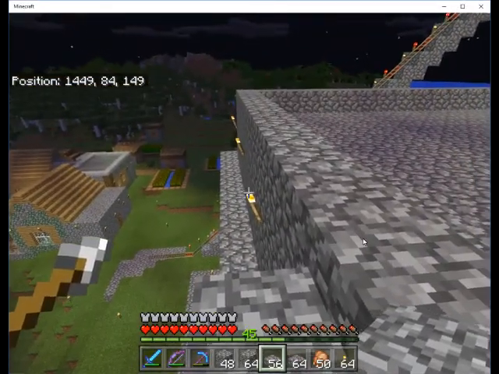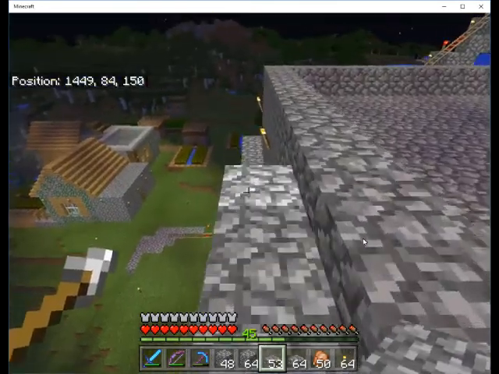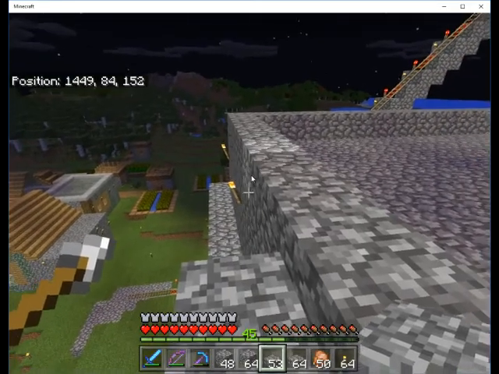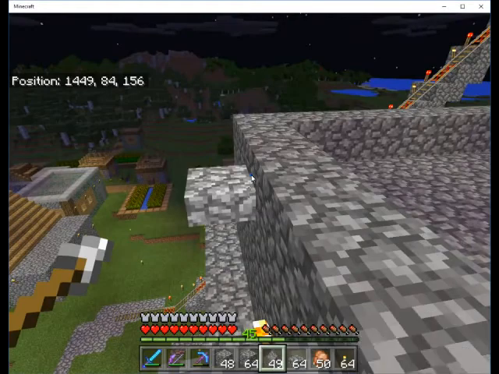This is a little nerve-wracking. I've got good armor and everything. I probably wouldn't die from this fall, especially since I've got feather falling. If I didn't have the feather falling, that would most likely be a death.